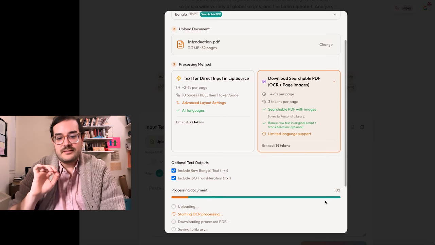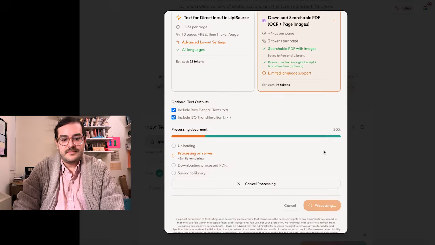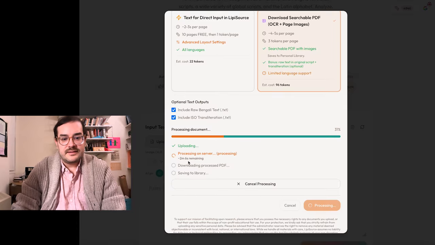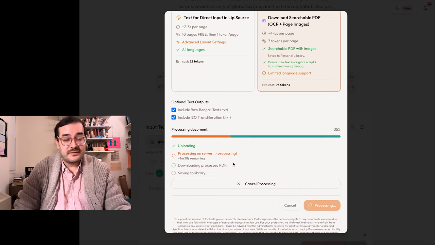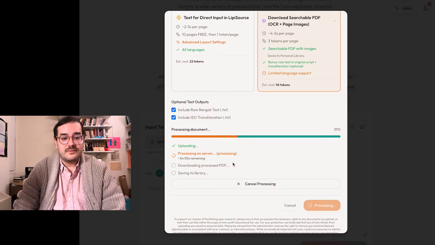So here we click Process Document. You'll see that it is uploaded. It's starting the processing. Give it a little bit of time here. You'll see I added a little timer here. That's usually an estimate based on how much compute power. On the back end, there are multiple processors that are running this. There's memory that is boosted just to read these texts. And so it's great that this service exists behind the scenes. Thank you, Google, for that.